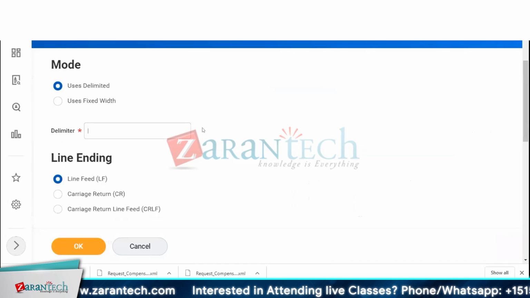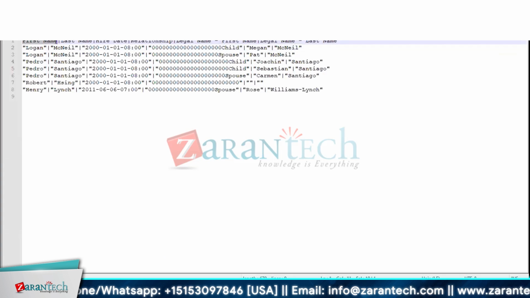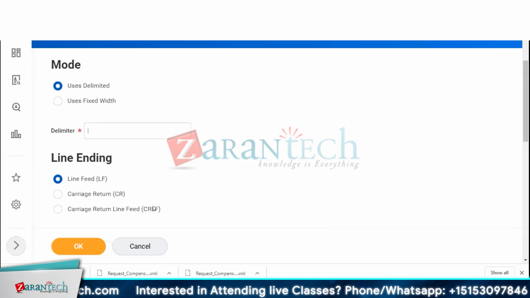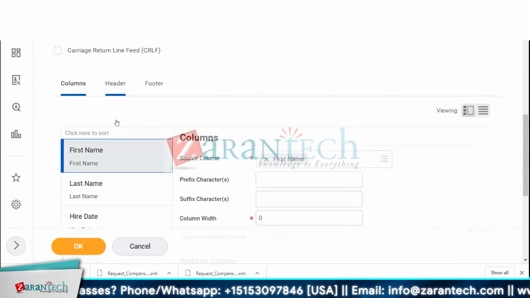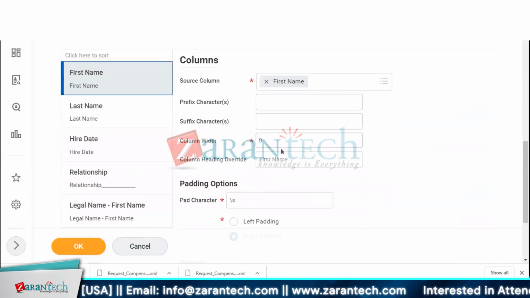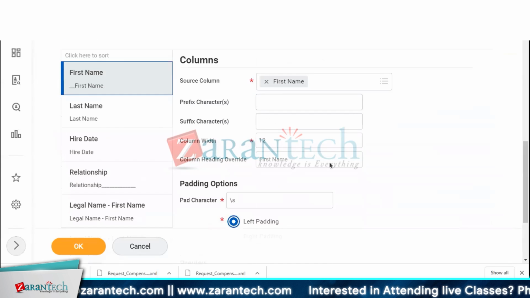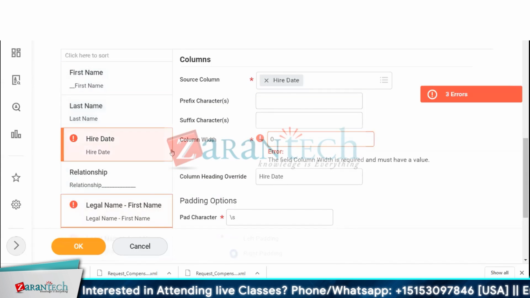For example, I want to do a fixed parameter. Right now you see that it's a pipeline, but now I want the first name to use 20 characters or 30 characters, and everything as 30 characters. So what I need to do is just to use a fixed length, and that means I need to add padding here, and I can add this information like this.